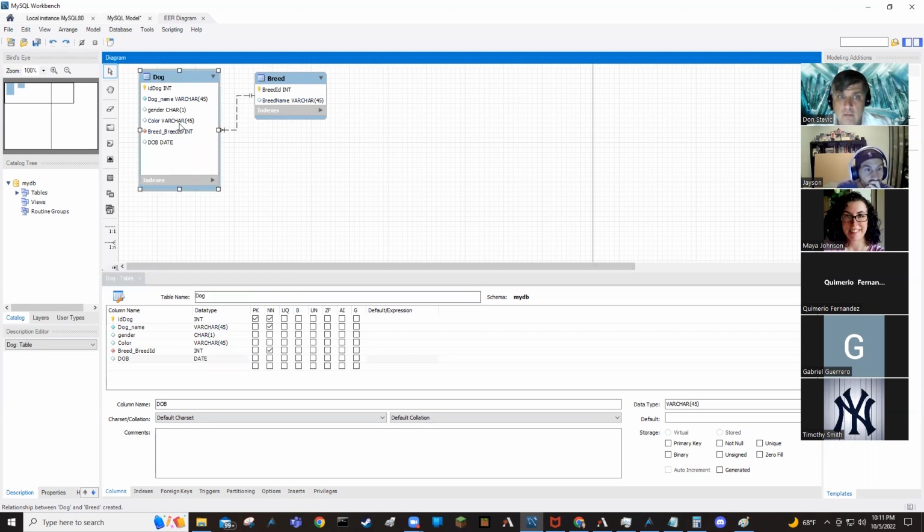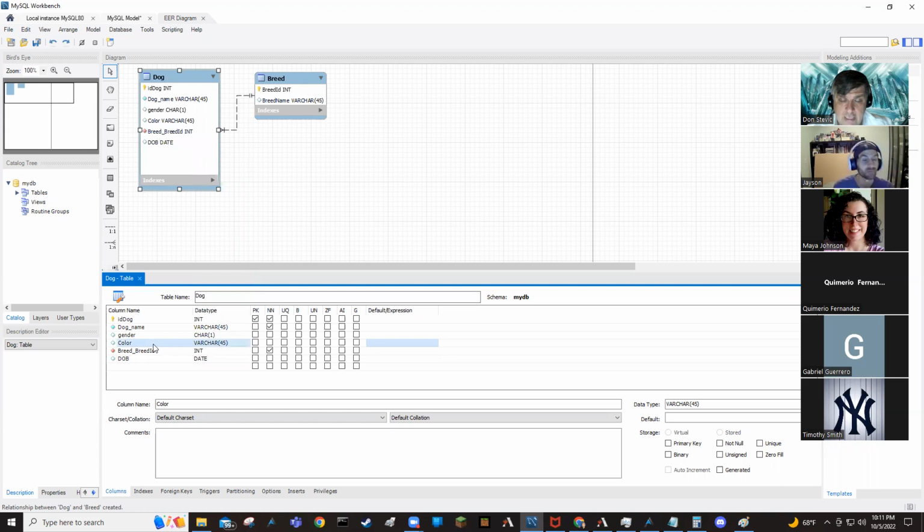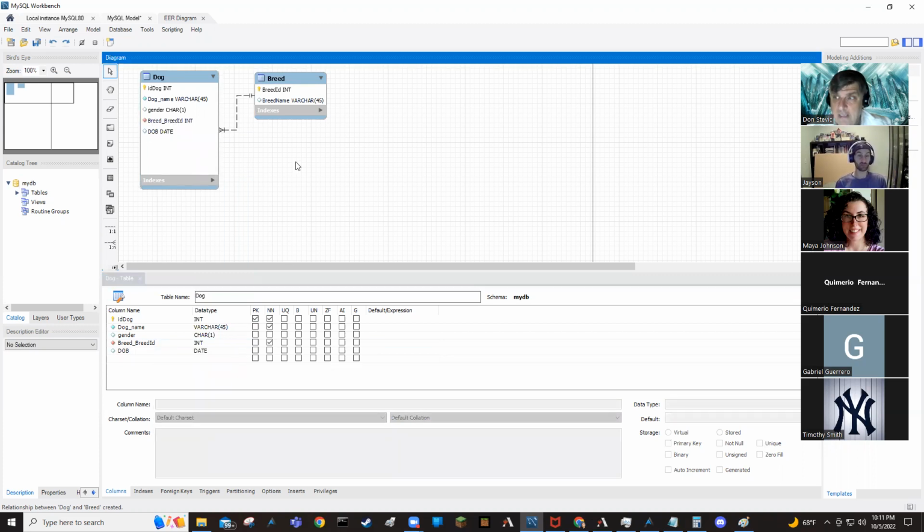Same thing with color. I could just have a color column in here that anyone could type the color in, but I have the same problem. What if they misspell red? What if they make a new color up?